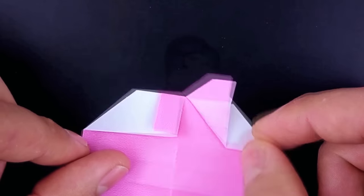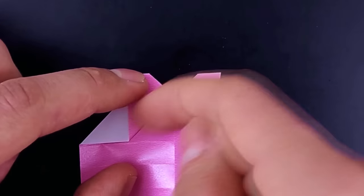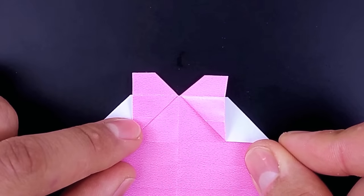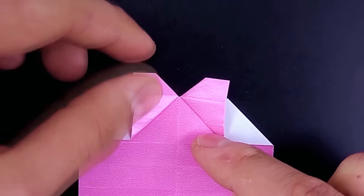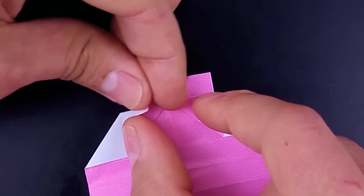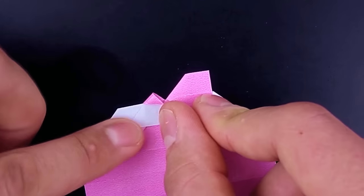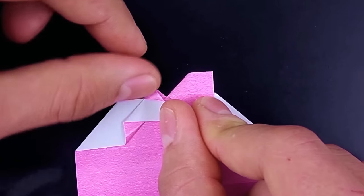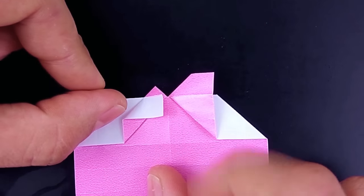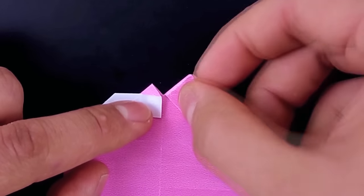Repeat the same on the other. Then fold the corners to the middle line. First the left side. Just bring the paper to the middle like this. And repeat on the other side.